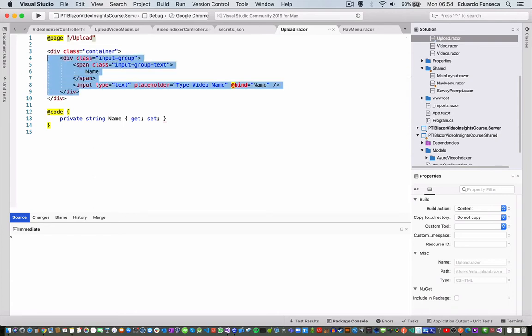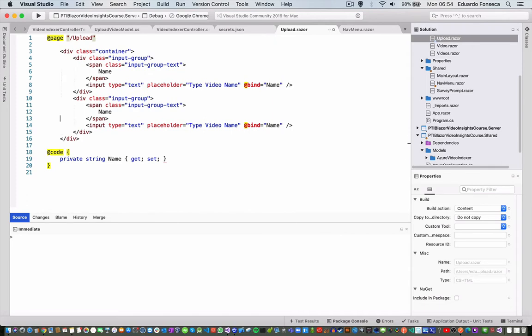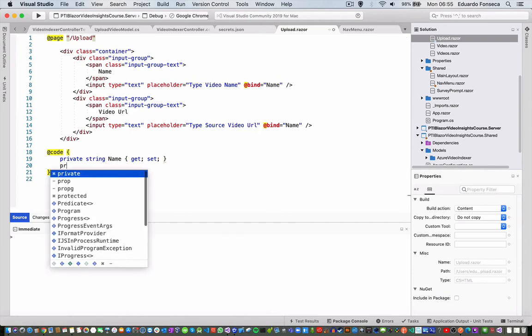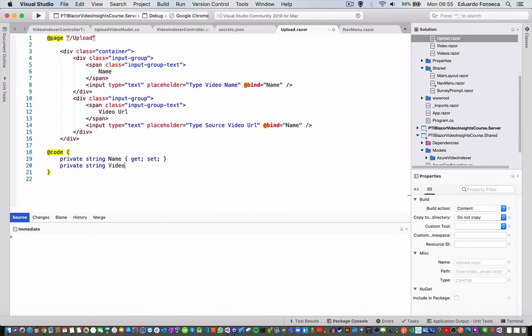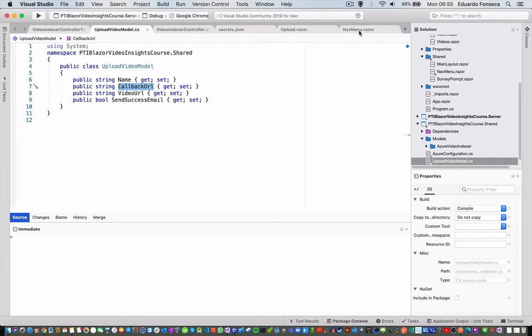Now let's create another, this one for video URL, and we are going to bind it to video URL. Okay, and then we also needed the send success email.